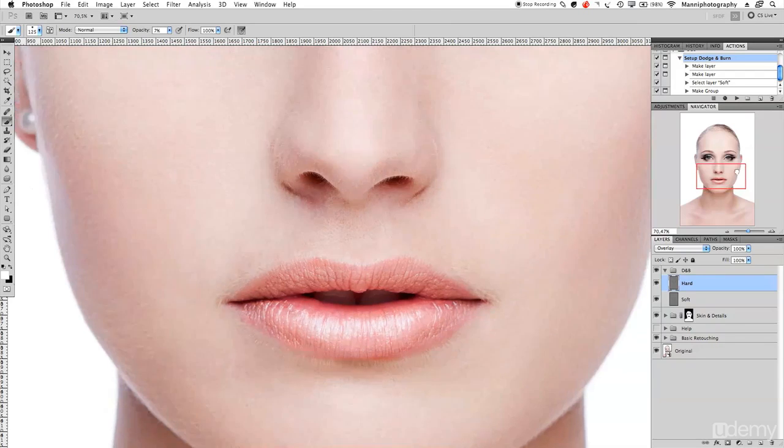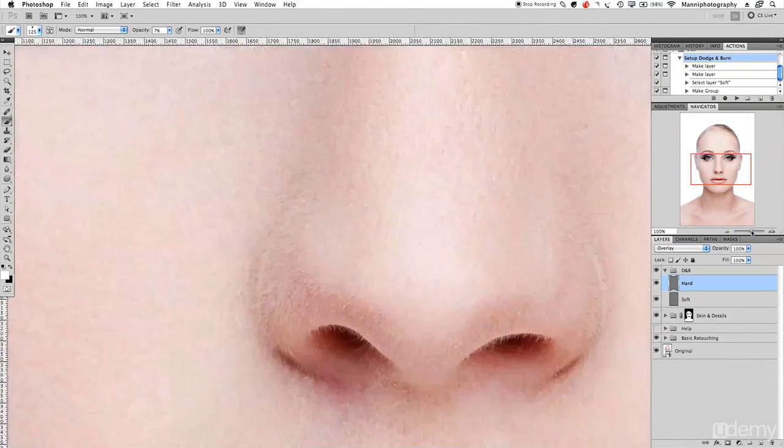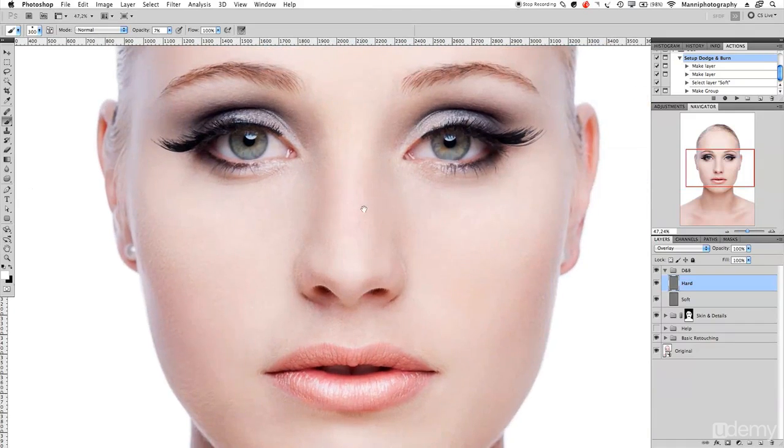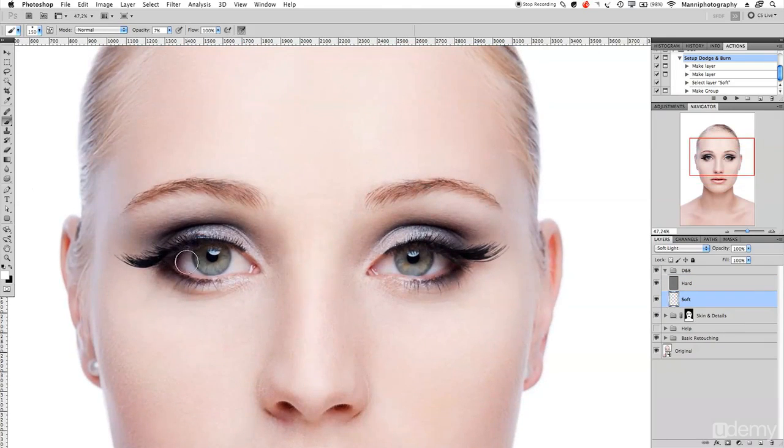Okay, over here, if you can, go talk a little bit with a makeup artist and see where they're applying a little bit more brightness or darkness, so it just gets better for your own workflow as well. Alright, brighten those areas a little bit here, not too much, on the soft layer a little bit again. And basically this is all what I'm going to do for the next few minutes.